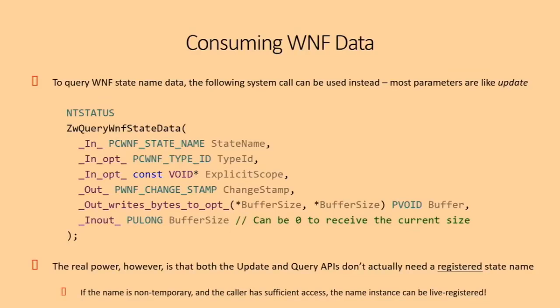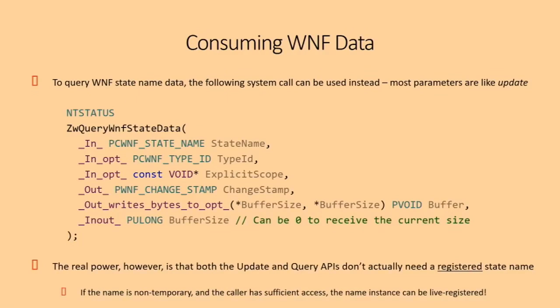Now, the real power of WNF is that for both consuming data and querying data, the name doesn't yet have to be registered. Unless it's a temporary name, which wouldn't make sense. If it's a persistent, permanent, or well-known name, even if it's not been registered by anyone yet, you can still publish data to it. The kernel will allocate a buffer where it says, okay, for this name that I don't know about yet, here's the data that's going to be associated with it. So when the publisher comes in and says, now this name exists, I can just associate the data that was already associated with the name, even though the name wasn't even published yet.